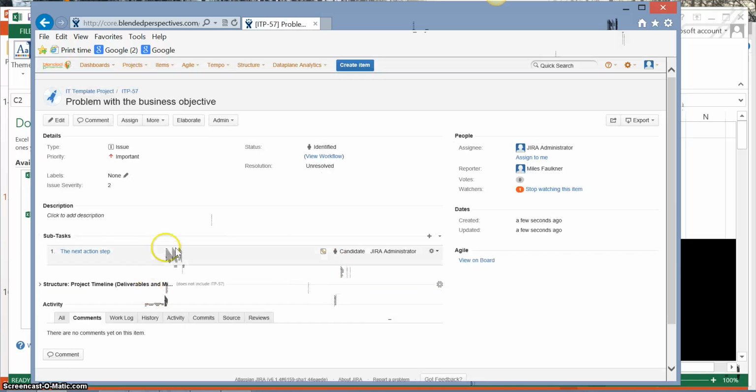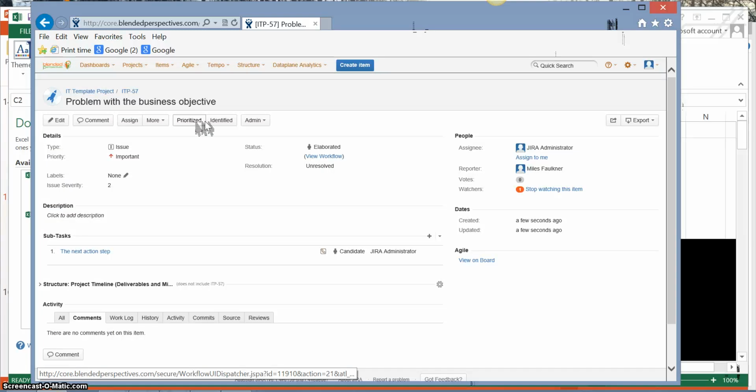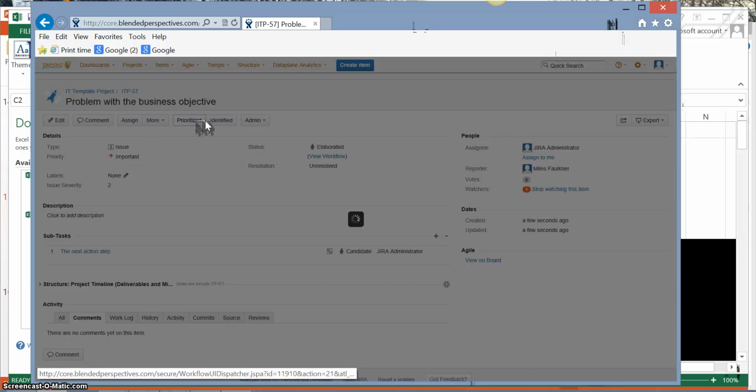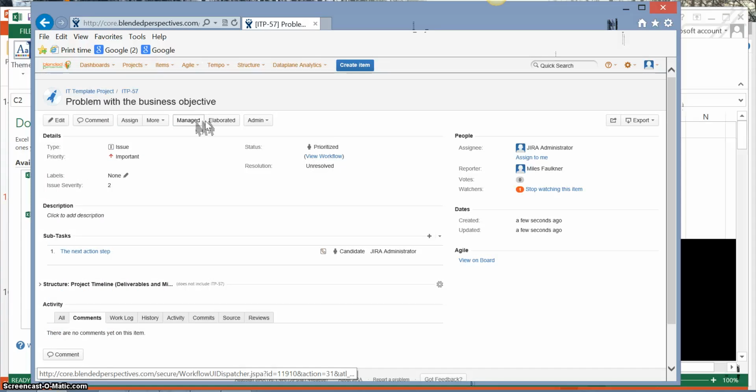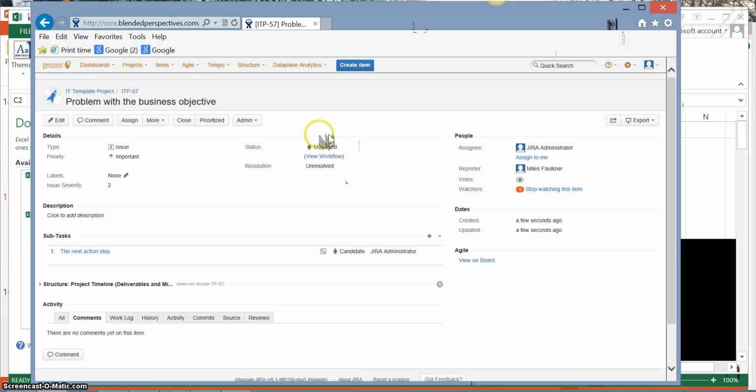And I can see all the subtasks that are related to the issue. And I may now feel like, because I've got a set of actions, I can move this item through the workflow. And let's say that's been prioritized. And what I want to do is demonstrate now that it's been managed. So you can see here that it's now managed. So that gives you a flavor of these.